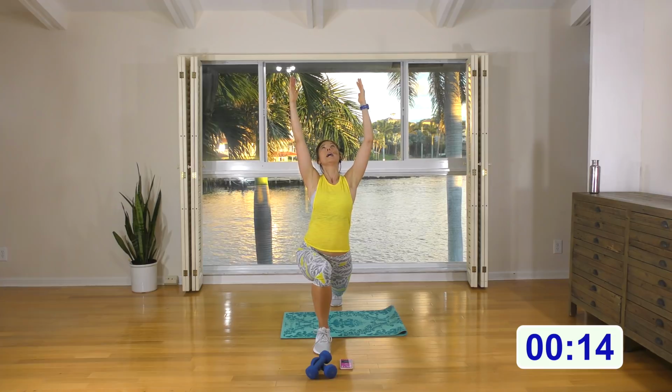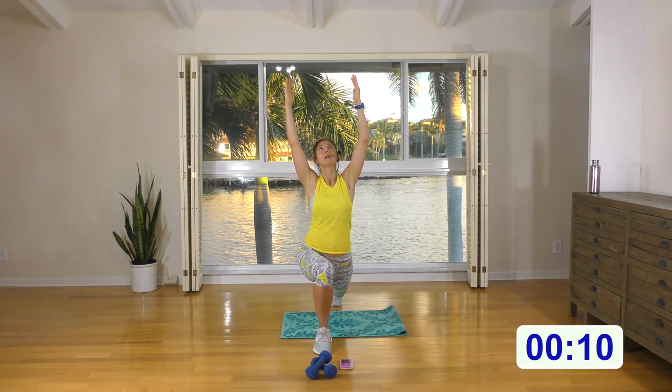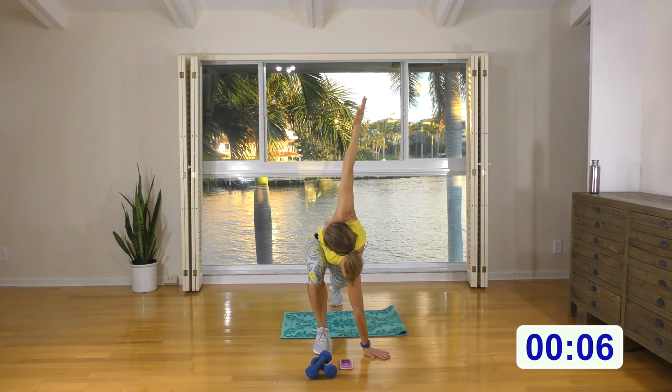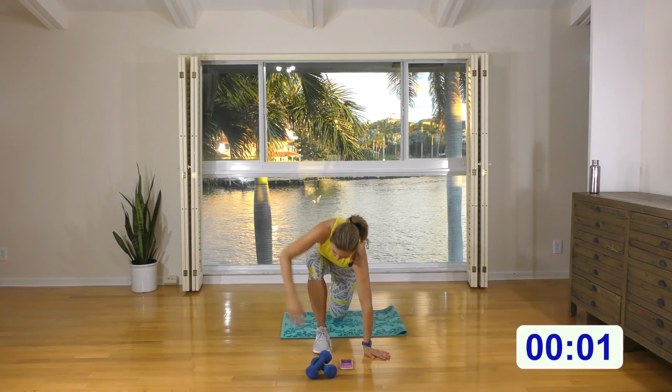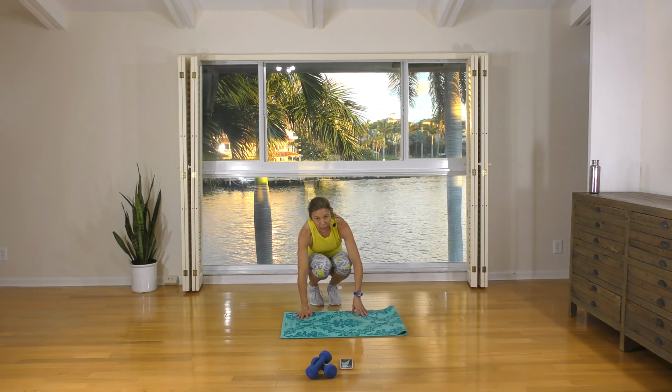Very gently looking up, opening up that hip a little bit more. Bring your right hand down inside of your left foot and gently pivot if you like, put the back knee on the floor. All right, guys, hands on the ground, both feet together, come into a little tuck.